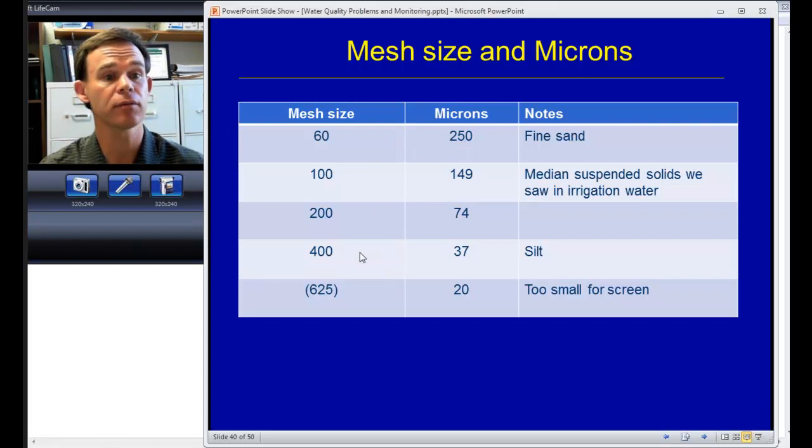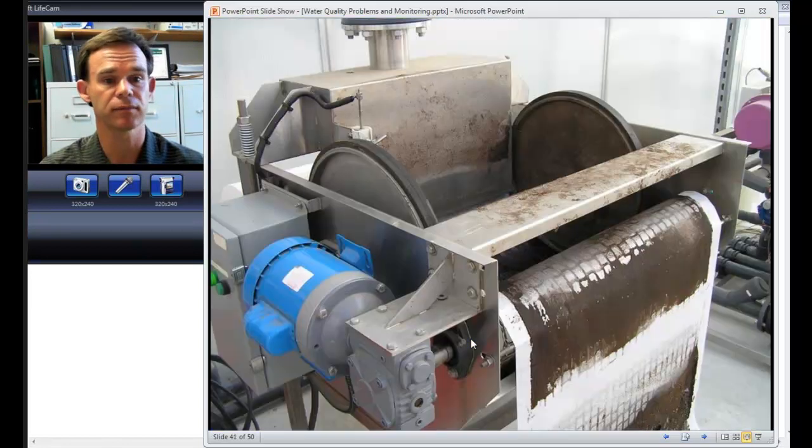And so the finer the screen that we have, unfortunately, the less water flow volume that we're going to get through, but the smaller the hole and the more of the particles we'll take out. And if we think about filtering biological material, well, we might be filtering out big chunks of algae with these filters, but bacteria, zoospores of Pythium and Phytophthora are going to be smaller even than this type of screen. So we're talking about membrane filtration, which has much smaller holes, to be able to remove biological contaminants.